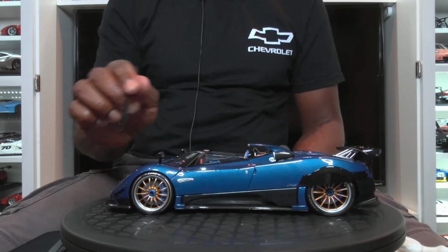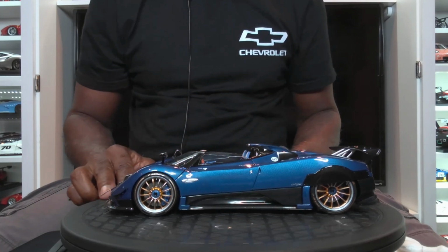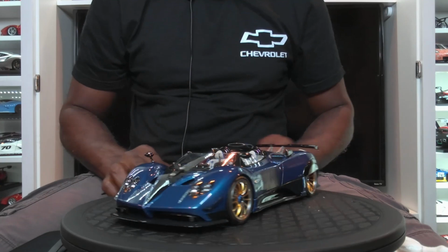The carbon fiber pattern on it is very, very uniform. I don't see any mistakes or issues with that at all.